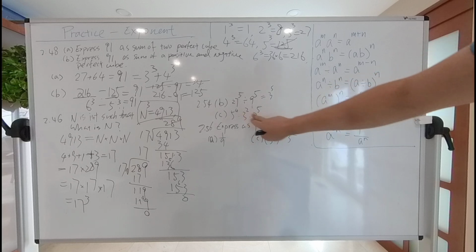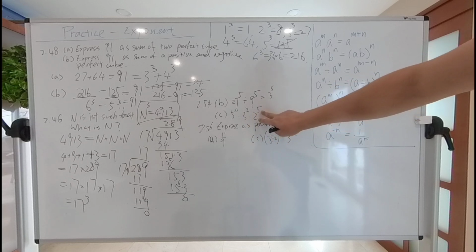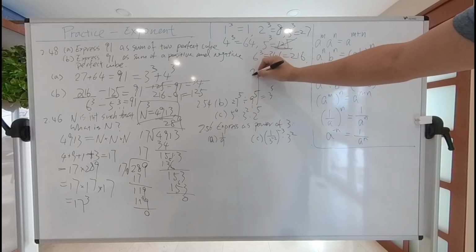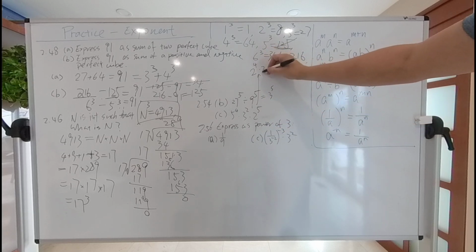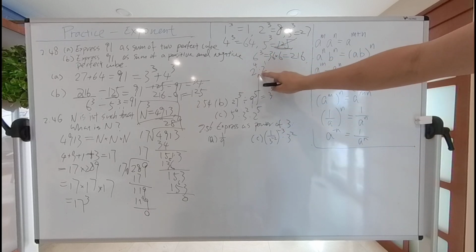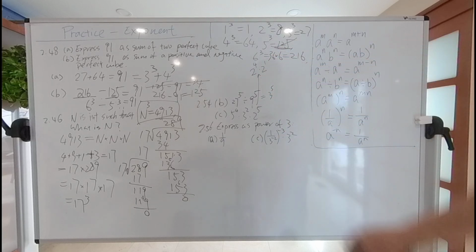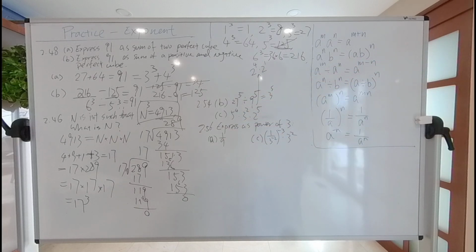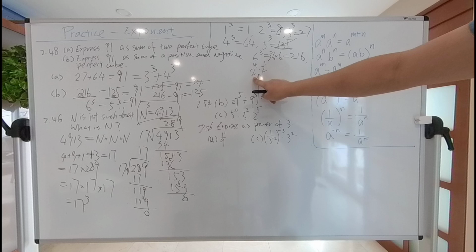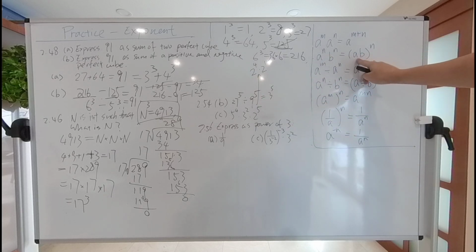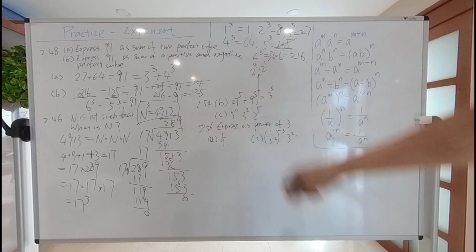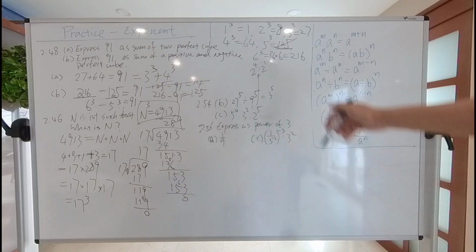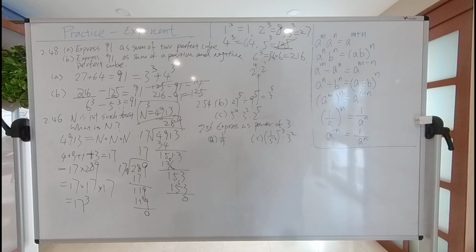So if I take 2 to the 5th power, even though I don't have to write it down, but for clarification, this can be written as 2 to the 4th power times another 2. So then this 2 to the 4th power can be combined together with 5 to the 4th power. So basically it's 2 times 5, which is 10. So it's 10 to the 4th power, which means it is 10,000, or 4 zeros behind the number.